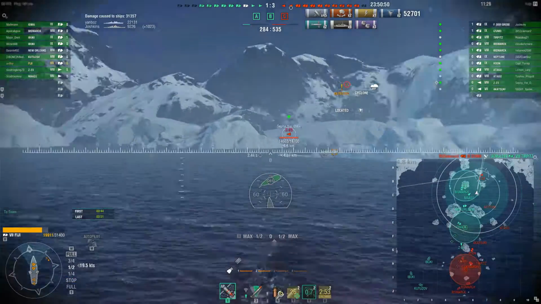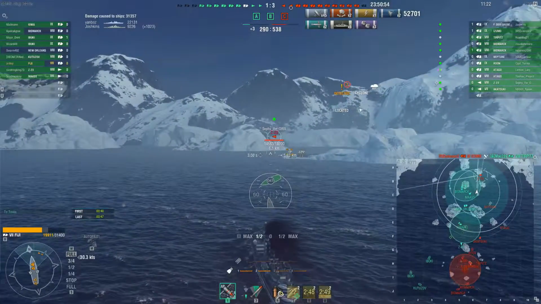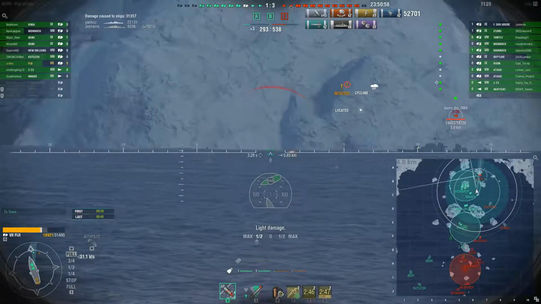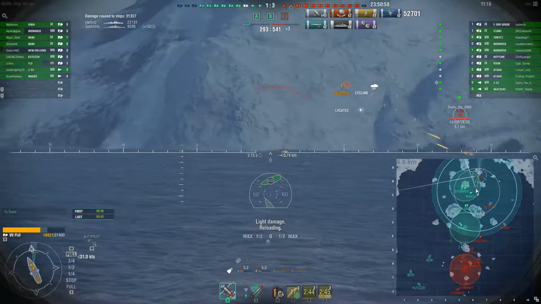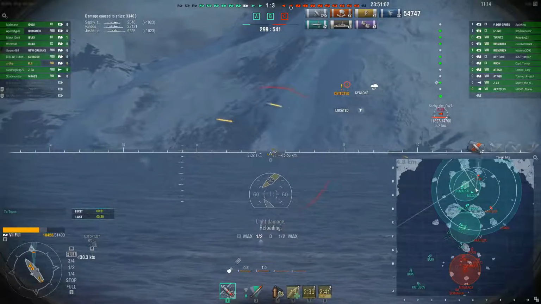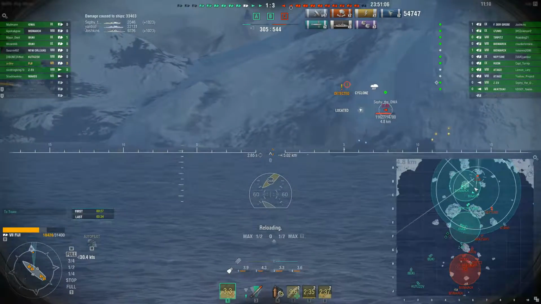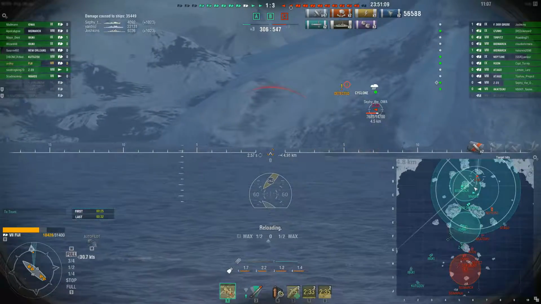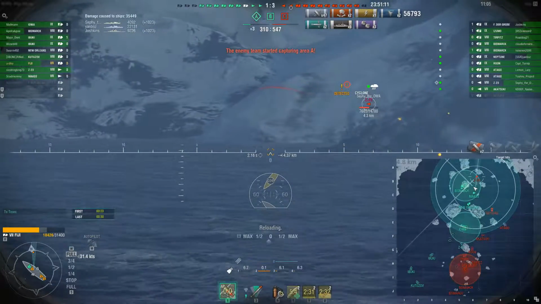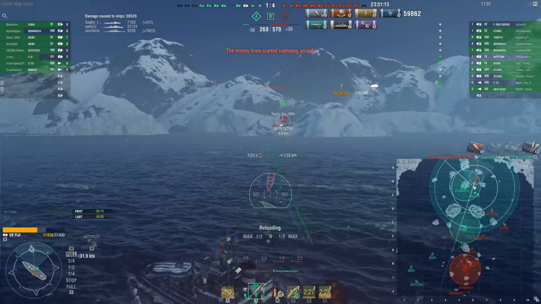And here we go. Here is the Z23. Let's see what we can do to this guy here. AP against DDs is absolutely fantastic. And there you go, 2,000 HP off there. And what we're going to get here, mostly misses, but again we do 2 hits, 2,000 damage. As you can see, all this damage is penetration damage, and there we go, another 2,000, 3,000.